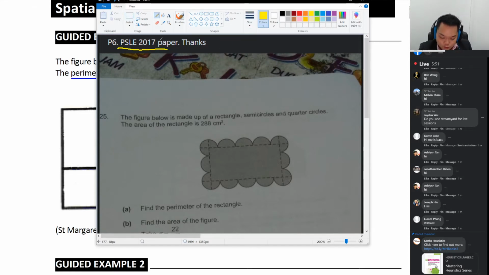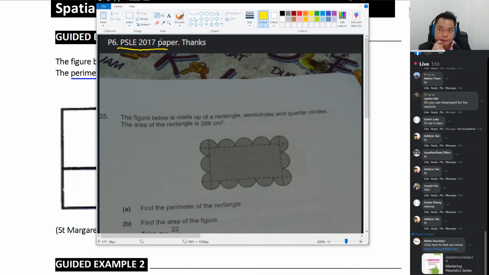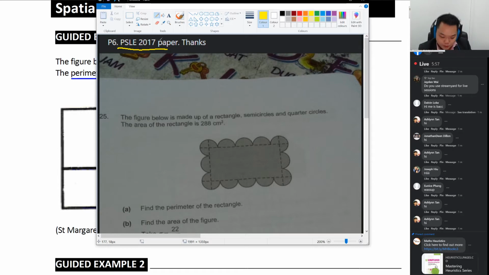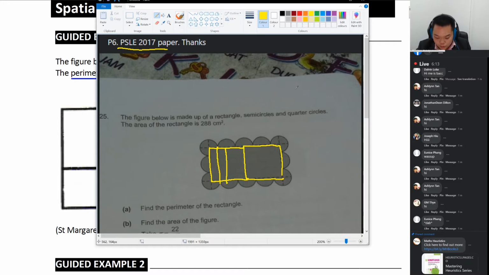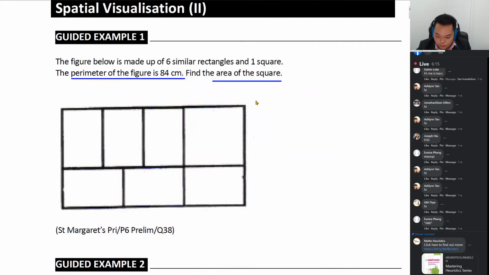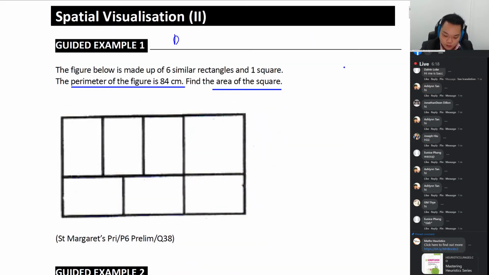Okay, this was back in 2017. I think if you buy the booklet this year, you would be able to see it. The idea here is that you want to cut this up into squares first. And depending on how you tackle this question, you can also cut them into smaller squares like this. This is not the only way to do it. What I want to emphasize here is the idea of drawing of lines.